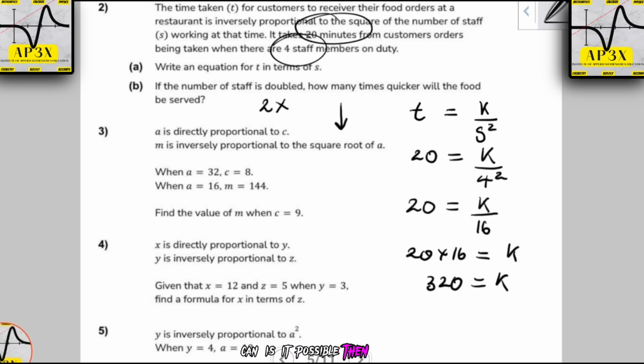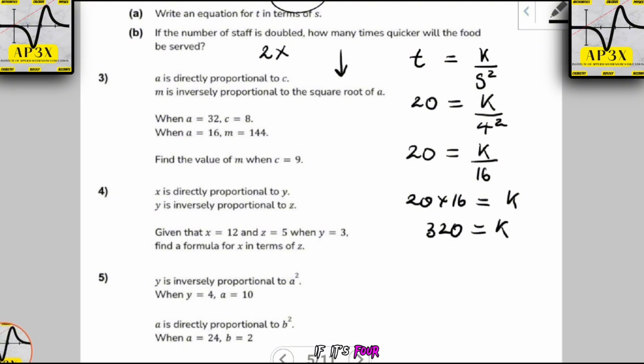Is it possible then to try to find, say here, use the equation? It's possible. If you guys can try to use the equation to determine the value of a half, then that would be good. But it's more of an intuitive question where, thinking about it, if you double the amount of workers that you have, then the time taken to get the job done is going to be cut in half. If it's 4, then it's going to be cut to a quarter, that's more workers. 5 is going to be cut to 1/5, so on and so forth.